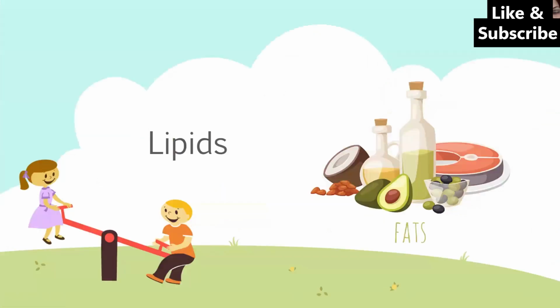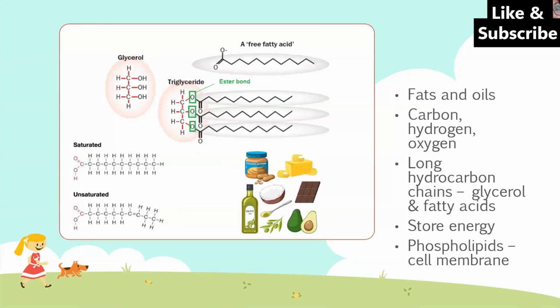Next, you have lipids. Another term for lipids would be fats. So these are fats and oils. They also have the elements carbon, hydrogen, and oxygen. Now, the big difference between the lipids and the carbohydrates is that most carbohydrates come in a ring structure, and then lipids usually have fatty acid tails, so hydrocarbon tails. So, in other words, these tails that you see right here, these are made up of hydrogens and carbons.